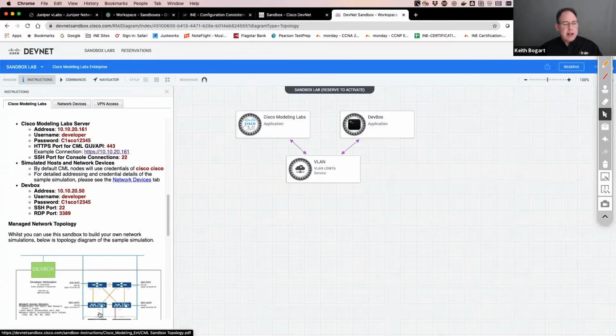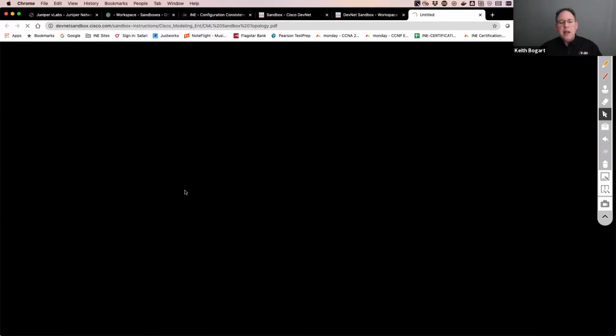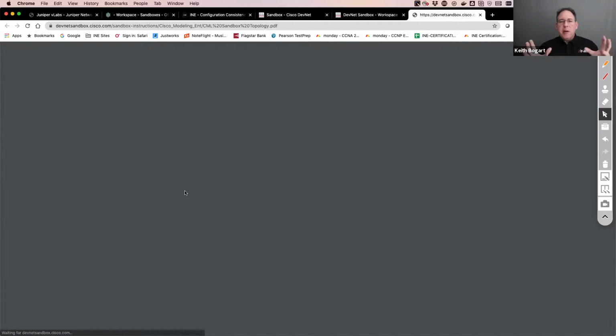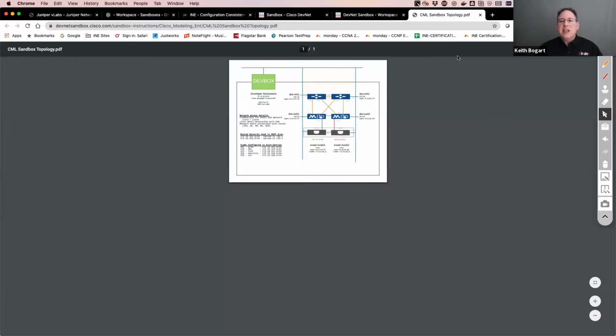So for example, if I click on this particular lab, hopefully this image will come up here, it comes pre-configured with a topology of about 8 devices. Now you can choose to use that topology, or what I'll show you in a moment, assuming everything here works, is you can build your own topology in here and just skip what they have.